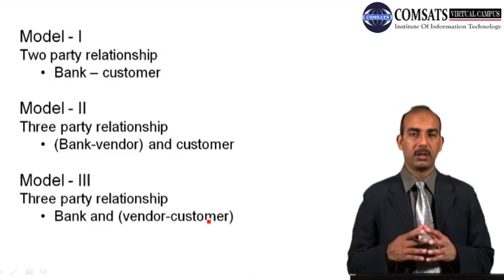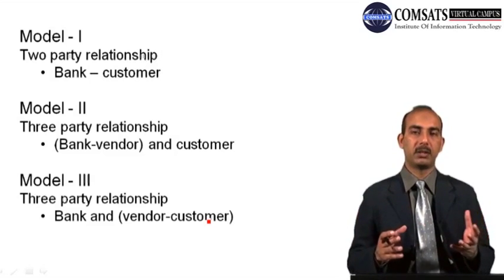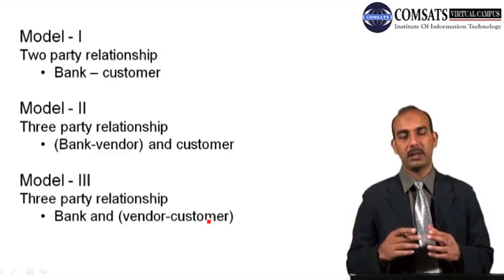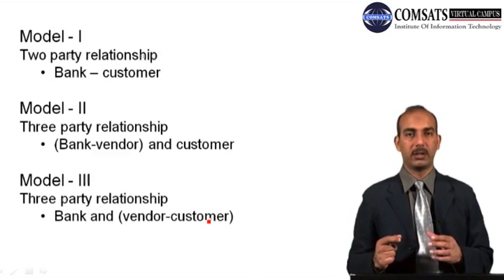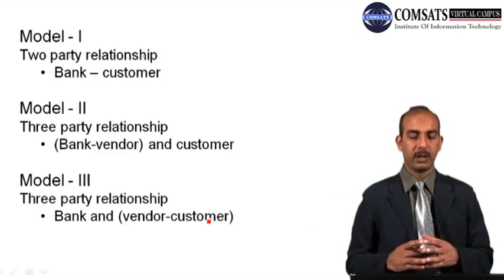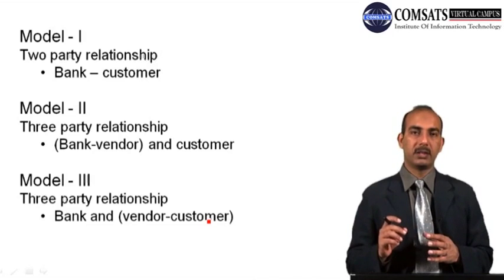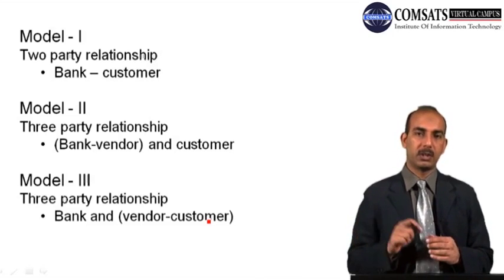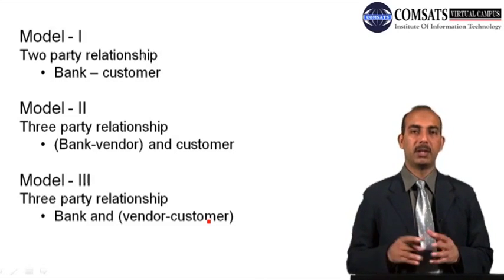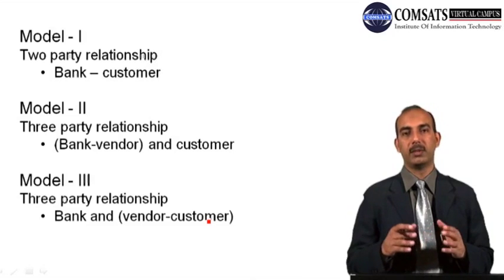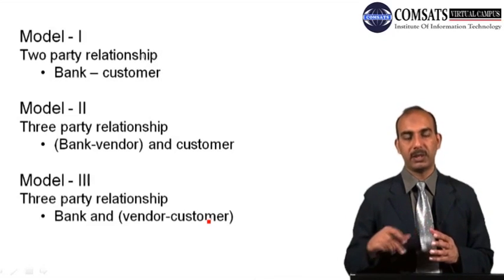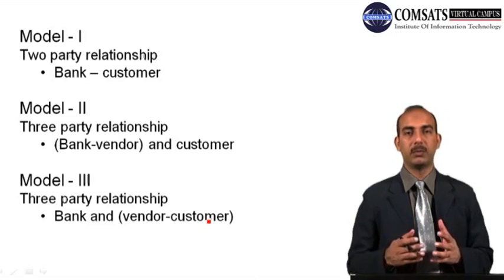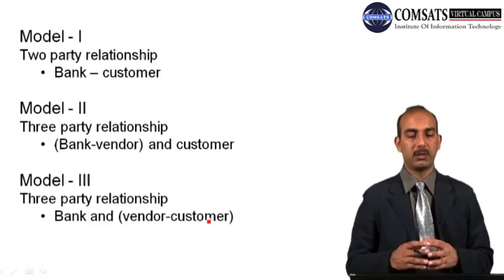And in the second model, the customer approaches the bank for a particular asset, and then the bank purchases the asset from the vendor and then sells it to the client. This is the second phase. And the third phase is that the client identifies the asset from the market, from the vendor, and then approaches the bank for that asset which has already been identified, and then there are different steps involved. The bank would finance the whole transaction, and at each level the documentation would be required. So let's discuss each model one by one.